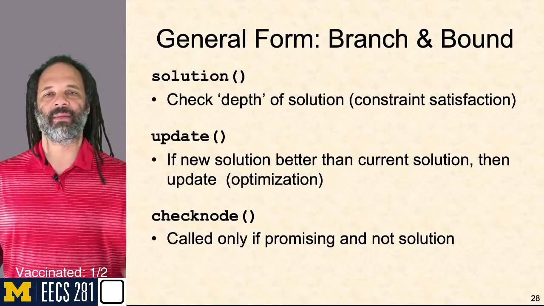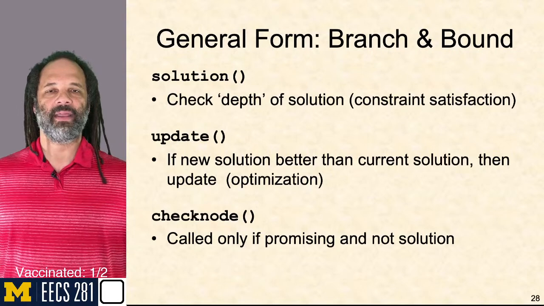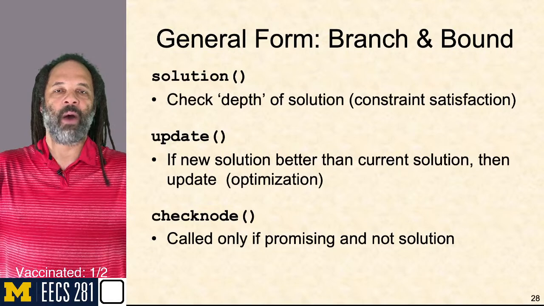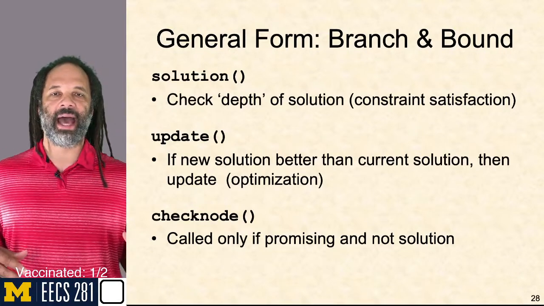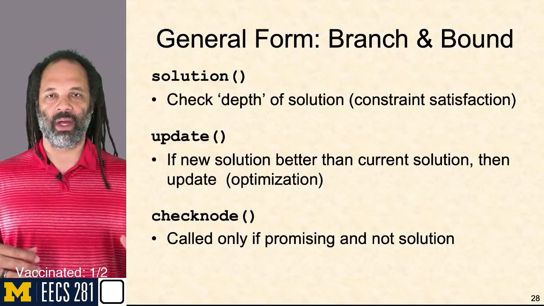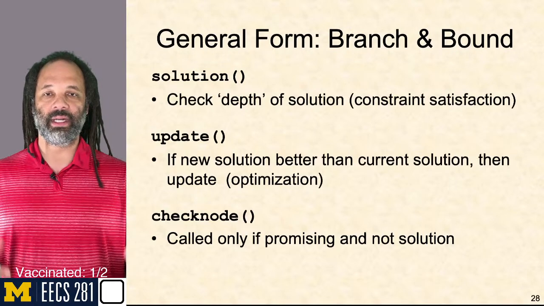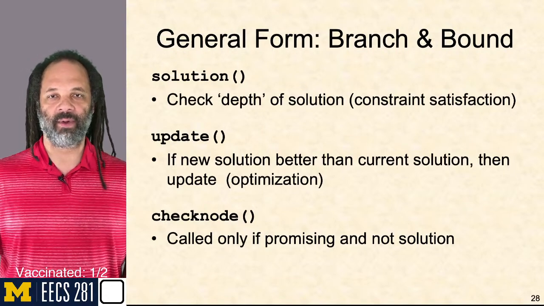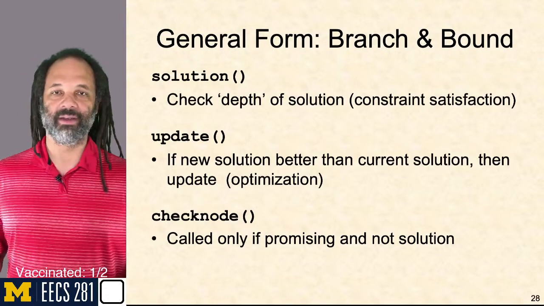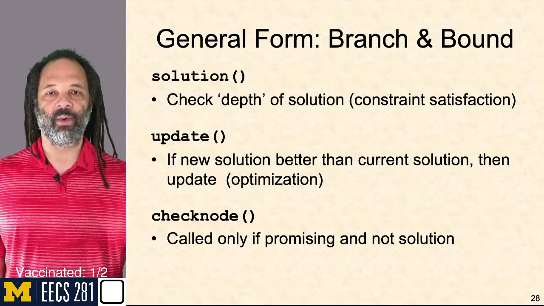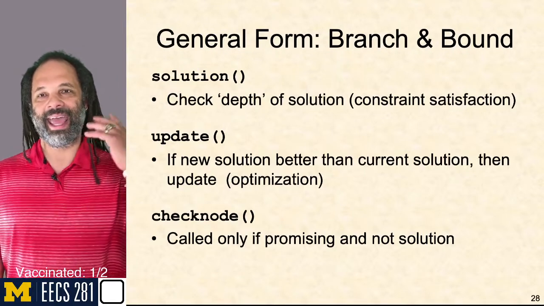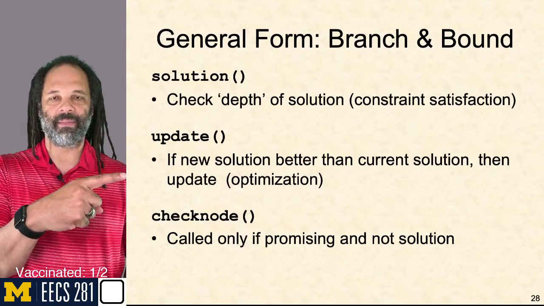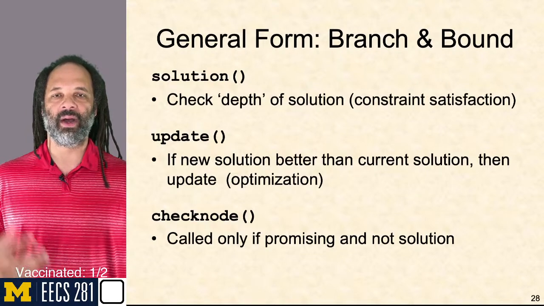If you've got some new solution that's better than your current best, then we need to, at the very least, update the value of what current best is. How much is current best? We might also need to copy the exact way that we got to current best as well, depending on what you need to deliver. Sometimes an optimization problem might say, what is the fewest number of things that you can do this in? 7. Great, there's my answer. Other times it might say, what is the fewest number of things you can do this in, and which ones are they? Now that's where update may have to do different amount of work depending on a different problem that's offered to you.